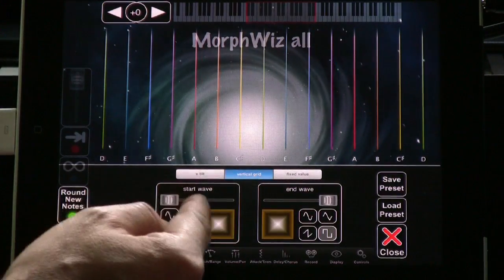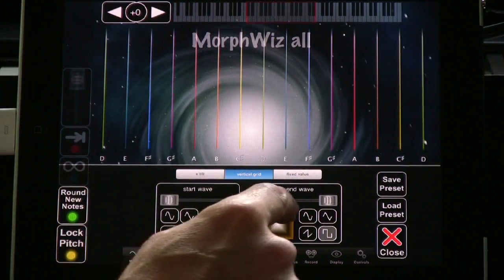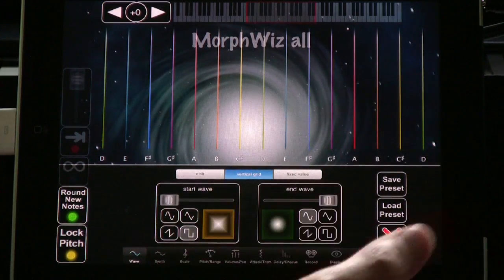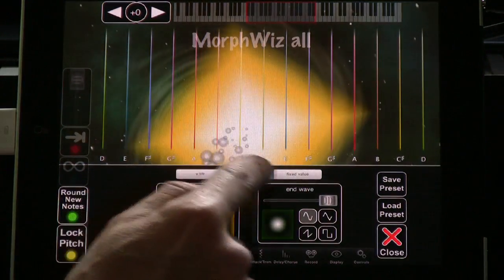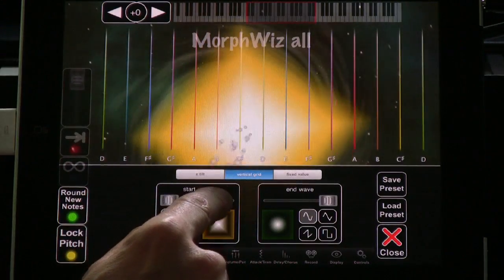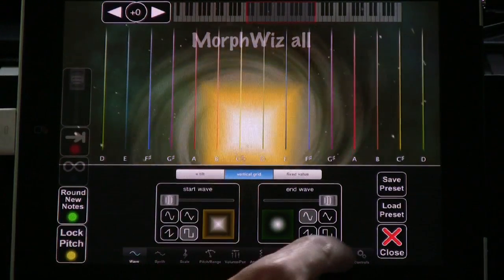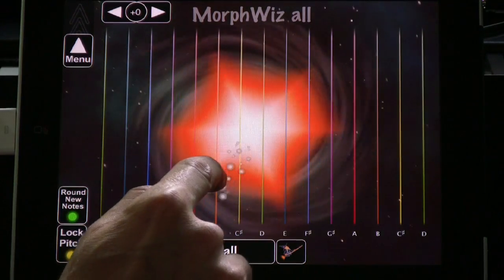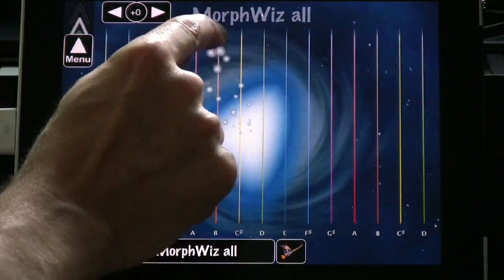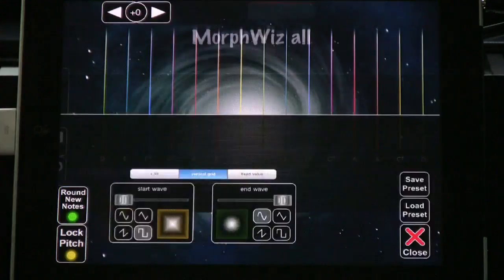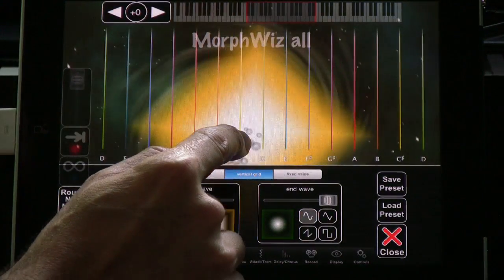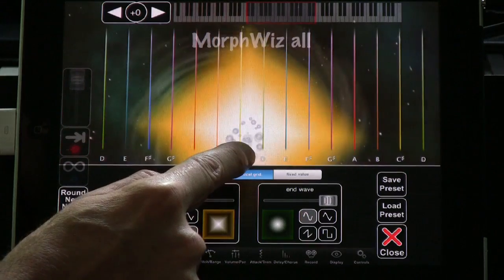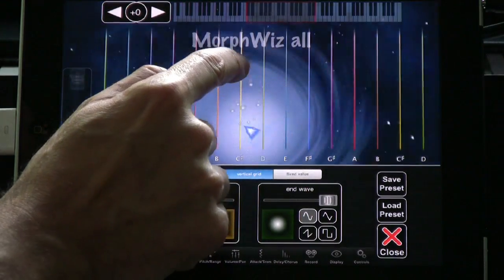What happens if as a start wave, we have the square wave? And at the end, that's where we put the sine wave. So now, we don't even have to close the menu. We can do it here. Well, to see the bottom of the wave, you'd have to slide down like this, yes. And then square wave going to sine wave. And that's possible, again, with the edit window open, so you never have to leave there. Right? And touch anywhere in between.